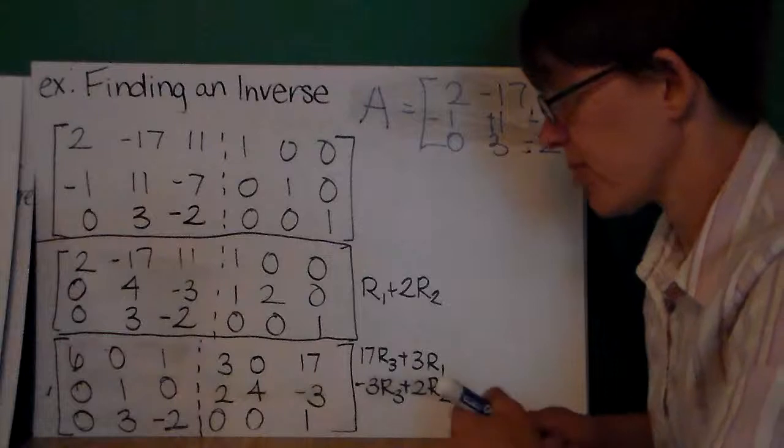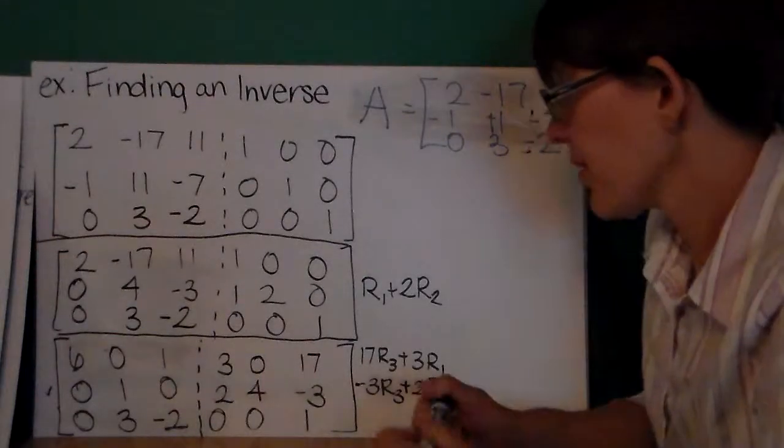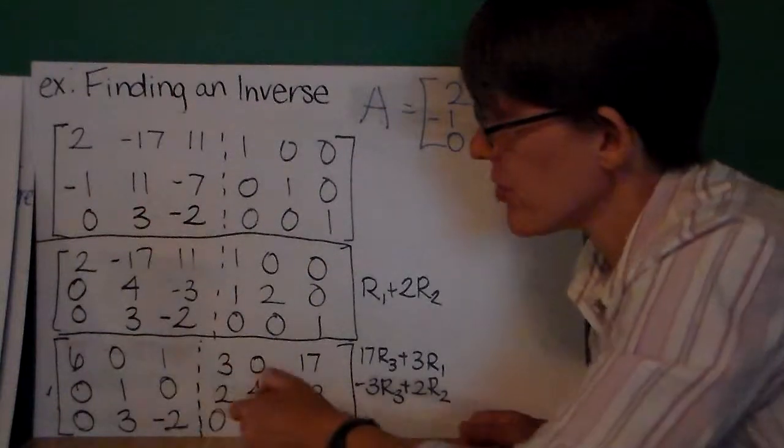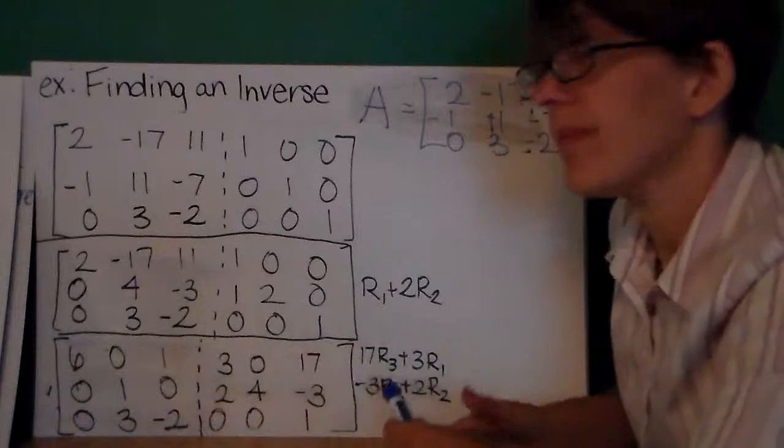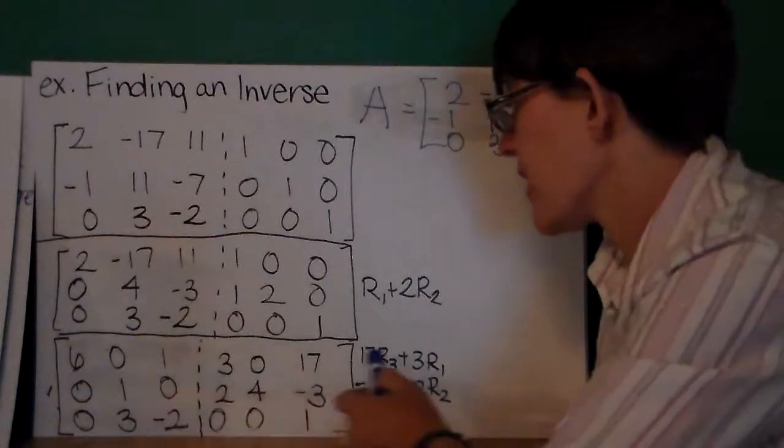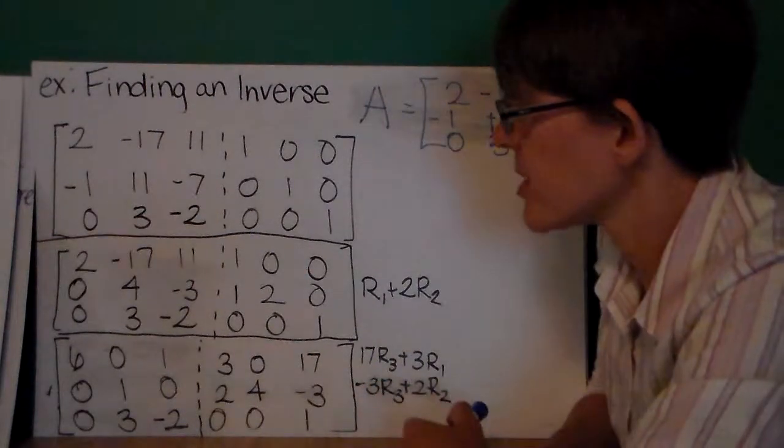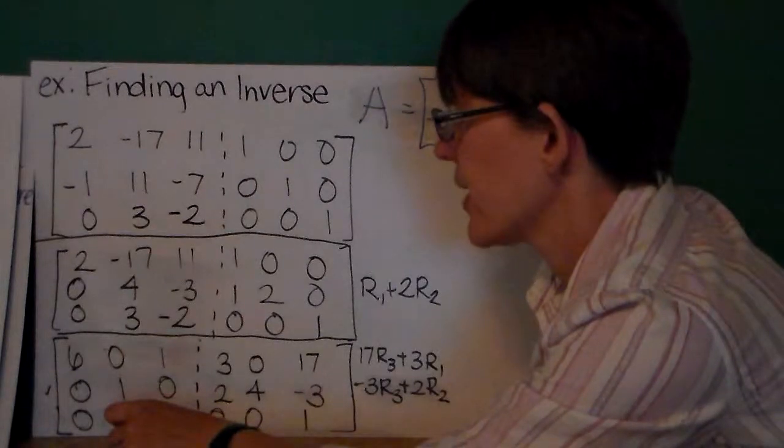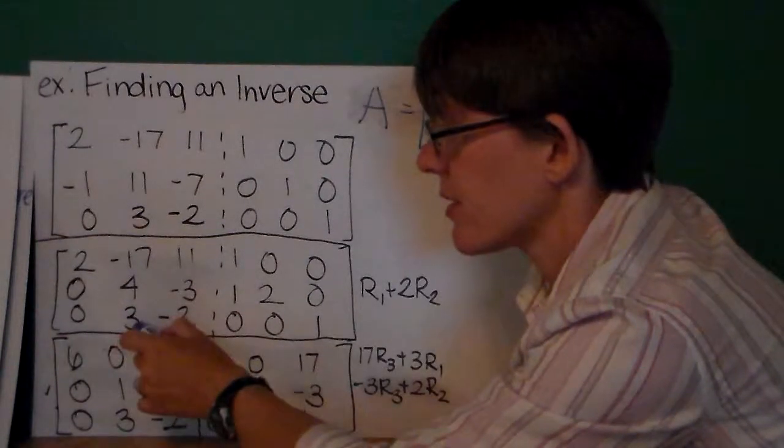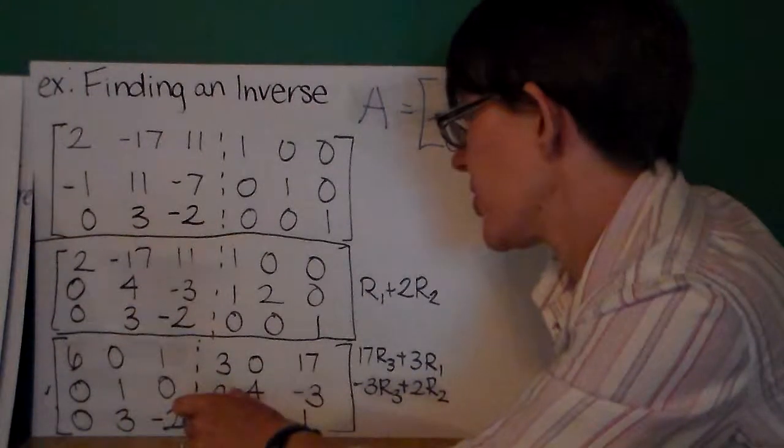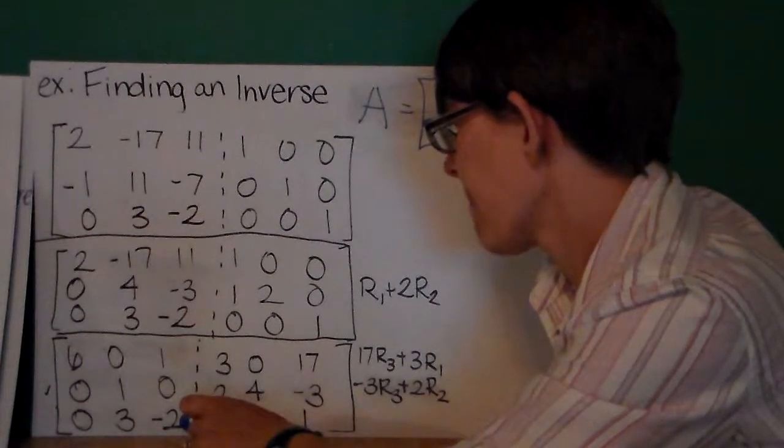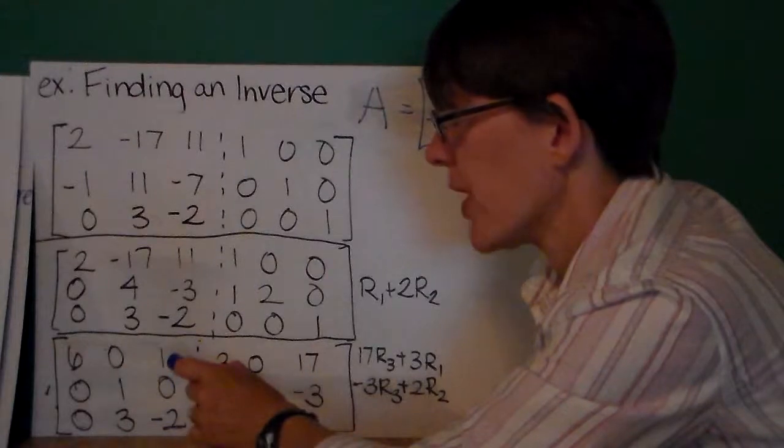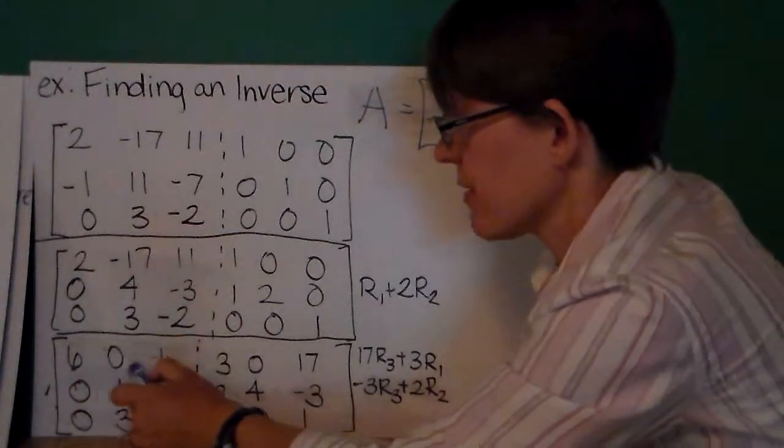Next, I combine two steps into one, and I hope you'll forgive me. I don't usually do this, but in the interest of space, I have done this here. I've decided that I'm going to eliminate the -3 in row 2, and eliminate the -17 in row 1. So the first thing that I'm going to do is multiply row 3 by 17, and add that to 3 times row 1. So as you can see, row 3 is remaining unchanged here. So I end up with this turning into -51, and this turning into positive 51, it zeros out. This turns into -34, or I'm sorry, this turns into -34, this turns into positive 33. Their sum is 1. Multiplying this 2 by 3, I get 6. So it's 6, 0, 1.